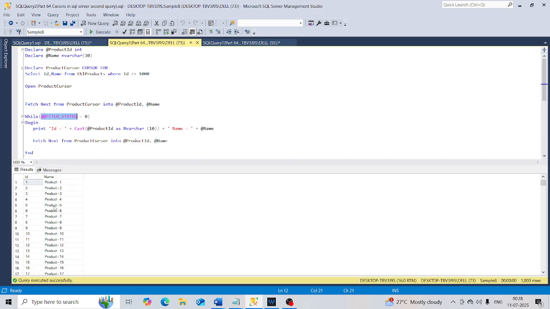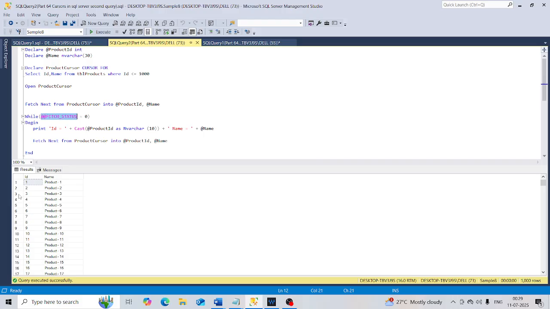Okay. So remember, the cursor will return one row at a time. So it returns the first row, then it goes to the second row, then the third row, etc.